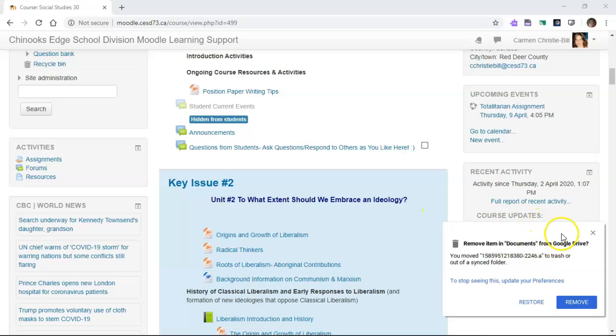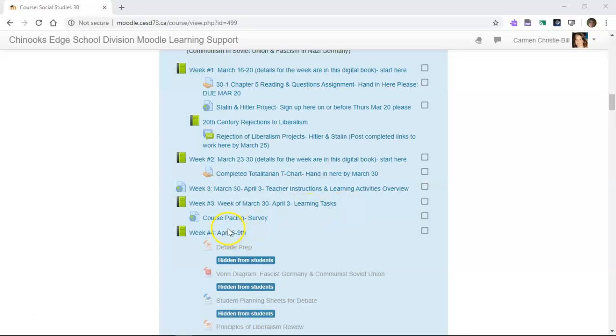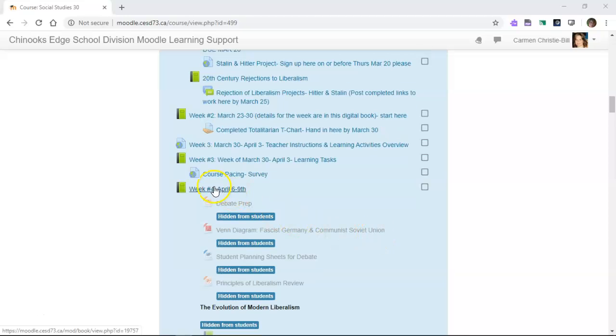So on to this week. If you go down to the middle of the page where we start with week 4, just above it, you're going to see a course pacing survey. This is a survey that I have created for just my classes. So when you do the 4-question survey, please just do it on this social studies course. It will determine how I move forward with the type of projects and assignments that you want to do, knowing that we do have flexibility. And we also want to make sure that we are not going too fast or too slow either. That is a little bit challenging from my end, but I just want everyone's feedback. So please do that as soon as possible. I'd really appreciate it. Okay, on to week 4.